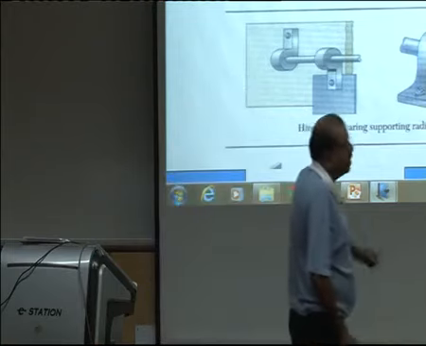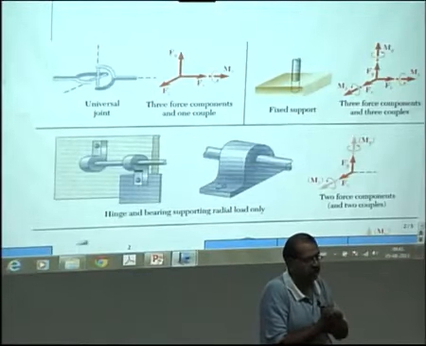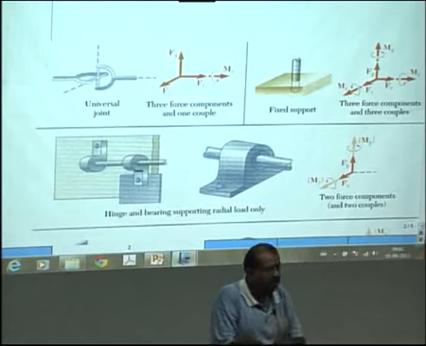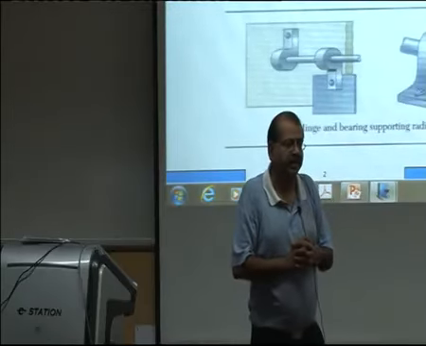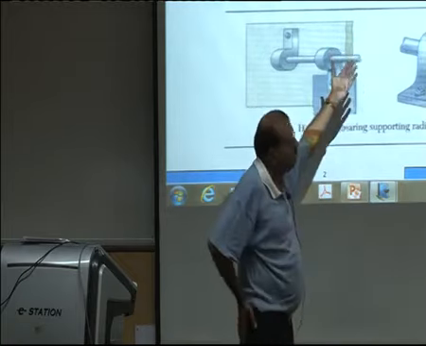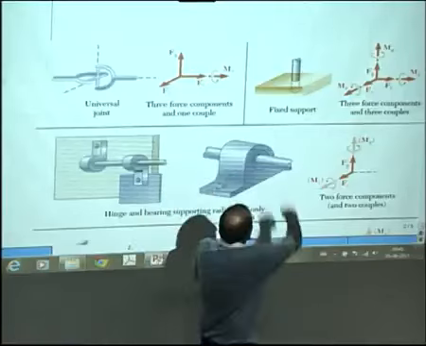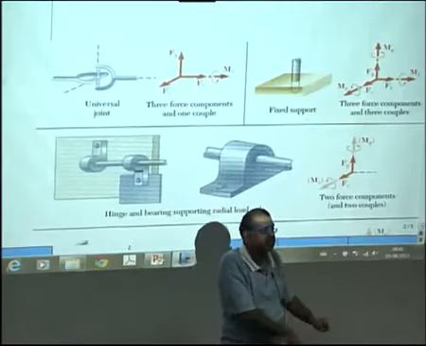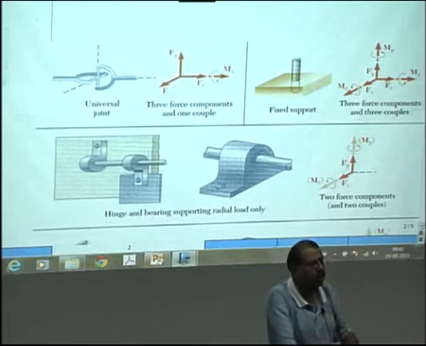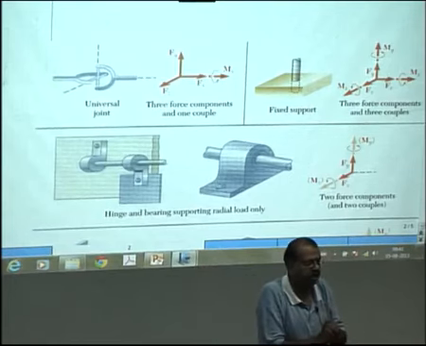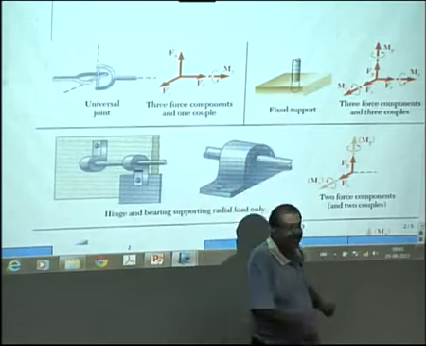Then in the last class, we had taken the example of a cantilever, a fixed support inside a wall. In that case, not only linear motion, but any rotary motion was also prevented. Now if we look at a generalized three-dimensional case of that, then there is a support and the body is, let us say, hammered inside the ground. It is something like a pole which has been fixed inside, and there is no joint allowing any motion.